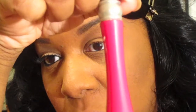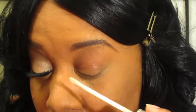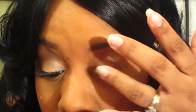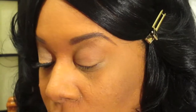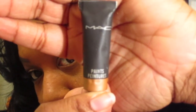Alright, so now we're going to start our look. Of course, I'm going to be priming my eyes, and primer of choice is Ruby Kisses Primer. And I'm going to apply that all over my lid. And I will be applying a base in this look as well, just for extra hold and some oomph. And my base of choice will be NYX Paint, and this is Bamboom. And I'm just going to apply this on my mobile lid.